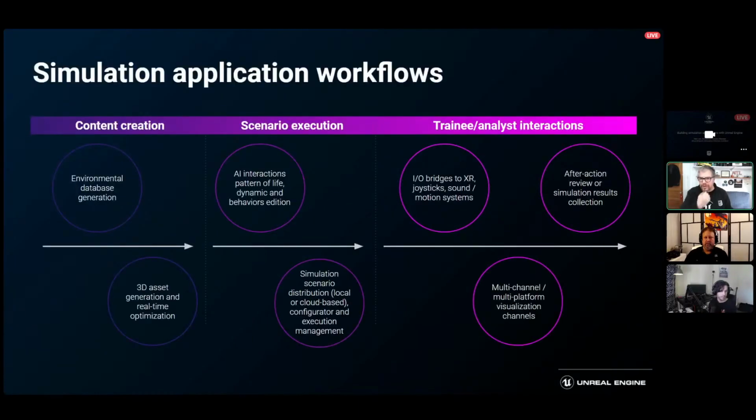And when we look at the workflow that anybody would be using when they're building a simulation application, it always goes through three main phases. I mean, there are more than that. But if we take a very, very high level point of view on any simulation application, you always have three main phases. You will create your content, the environment you deal with, and the objects that you interact with. You will develop your scenario, and you will create some specific interactions and some deployment capabilities for your solution so that it can go to your end users.